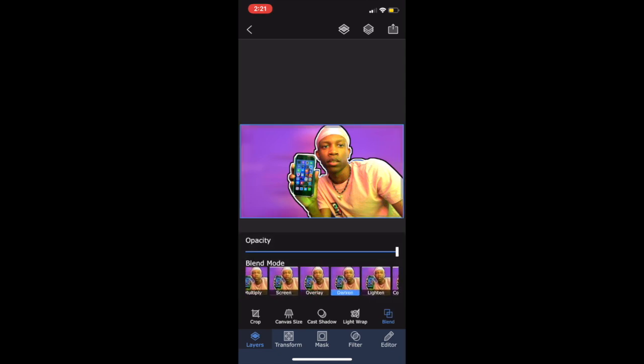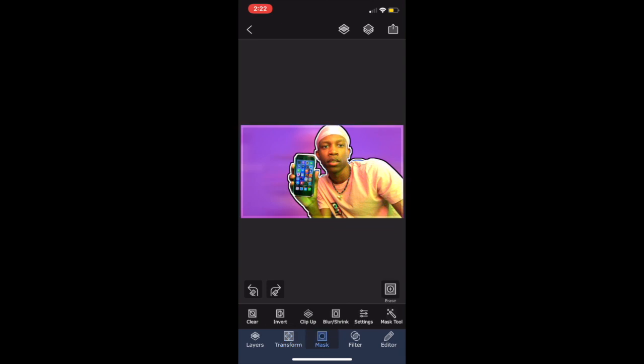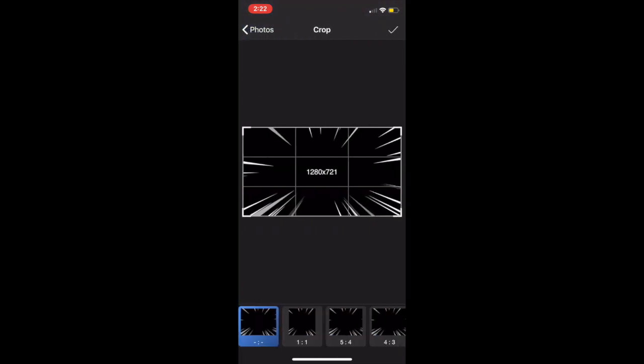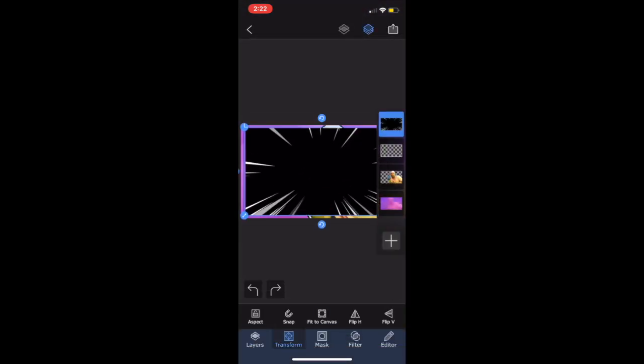Look at that. So you can make it dark, lighten. I usually do color dodge. No, not color burn, I think. Sometimes I do color burn, soft light, depending on how I feel. But you could just mess around with it. I think I'm gonna go with overlay. We're gonna go with overlay. And then I'm gonna add my other stuff. If you wanna add layers, by the way, just go to layers and then pick add layer. That's how you add more stuff into the photo.